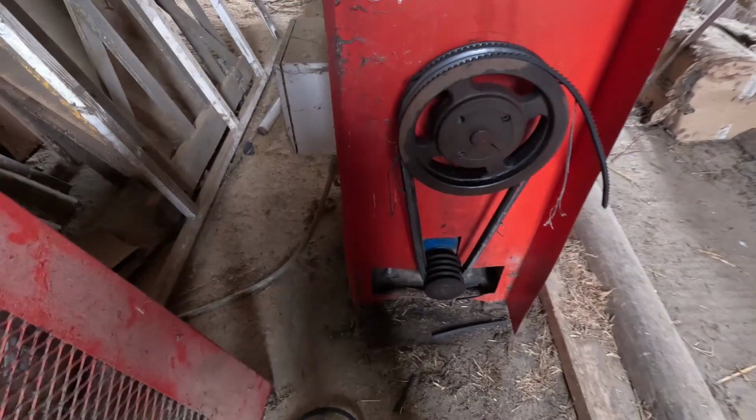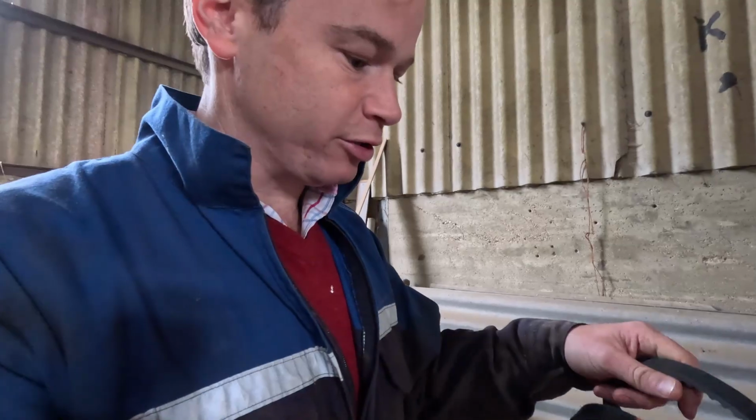So I've just been to Anglia Bearings in Peterborough to pick up some new belts. So let's get them fitted, let's get on, and then we can carry on drying some grain. The joys.